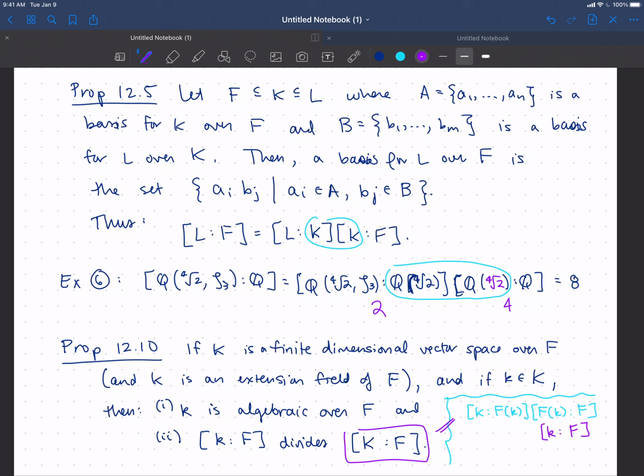The one thing we still need to do is show that little k is algebraic, so I lied, I didn't prove the whole thing. I proved part 2. We still need to show that little k is algebraic over F, which means somehow we're going to need to use the fact that big K is finite dimensional to write little k as the root of some polynomial with coefficients from F. And that's kind of a cool proof. So I want to do it together with you so you can ask questions live. And that's where we'll pick up in our next class.